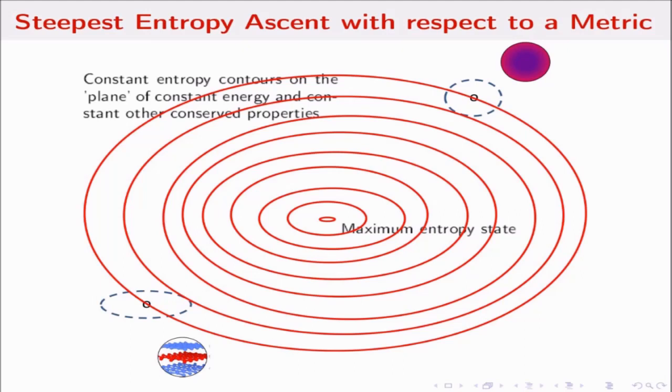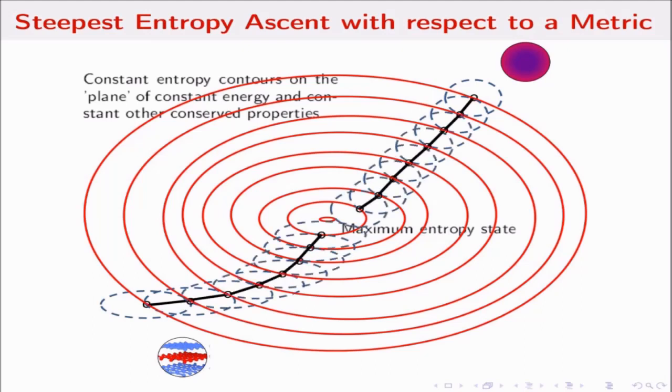This is the maximum entropy state for those given values of the energy and other conserved properties. If your material is isotropic, it feels equal cost to move in all directions. If anisotropic, it's easier to move in the horizontal direction because that's the layer of higher conductivity. These evolve in time by searching where it is tangent, where among the possible equal cost directions you get the higher increase in the entropy.